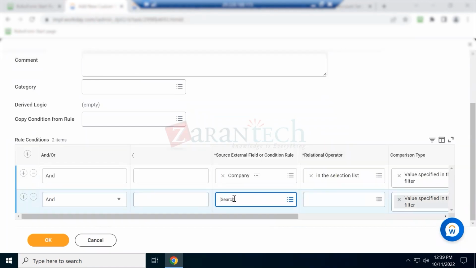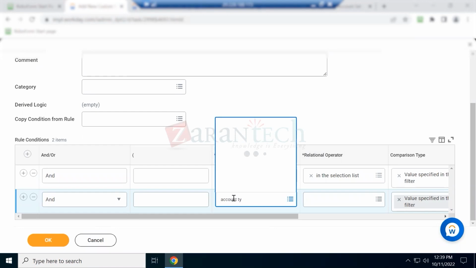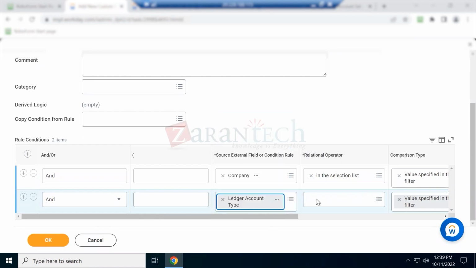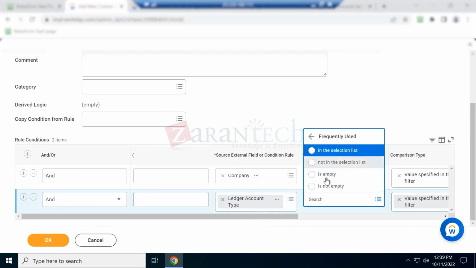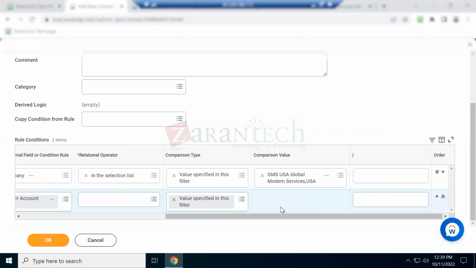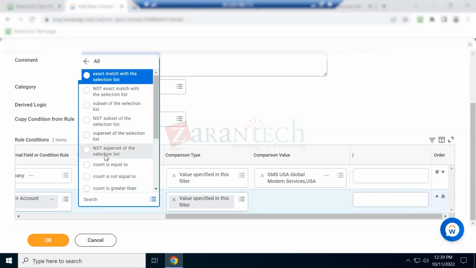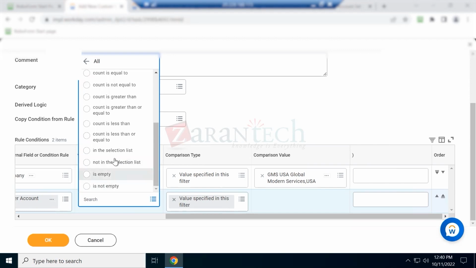Sorry, account type. Ledger account type. In the selection list, okay, I want to check for all. Is the selection list.